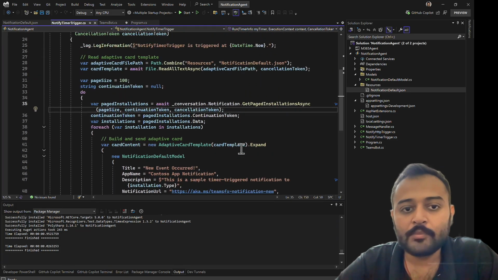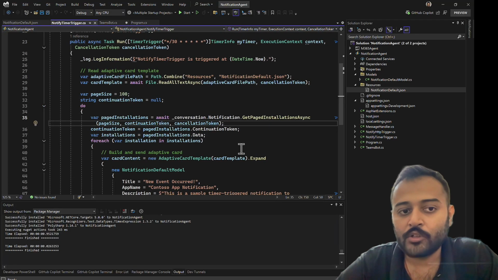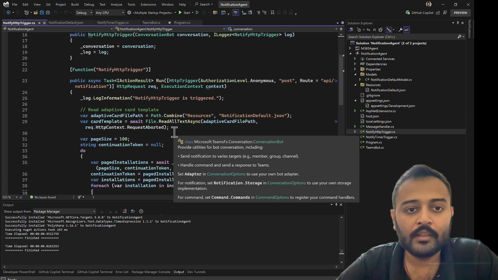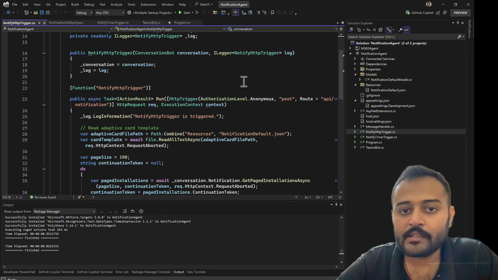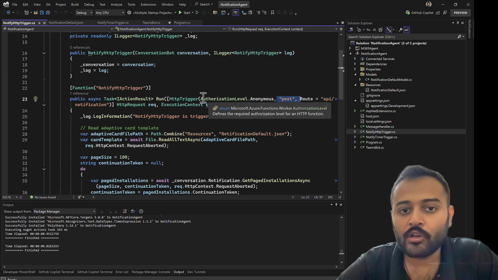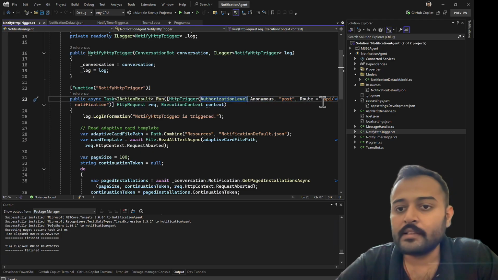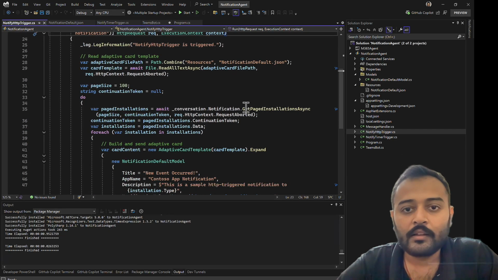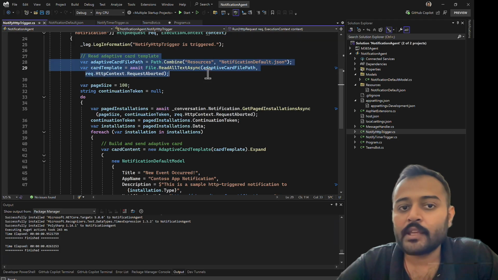Okay, this is pretty straightforward and cool. Now coming to the HTTP trigger. This also has the same thing, exact same thing. Only thing, it's a post request and it's an anonymous function. Anybody can call it. Next, this is the route that will be used to call this function. And it does the same thing.